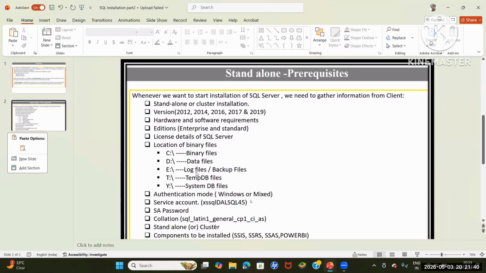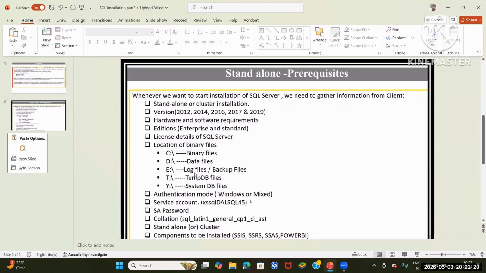To read and manipulate data across instances, both SQL instances need to talk to each other, and they talk to each other with the help of service accounts. So always run SQL Server with a service account.